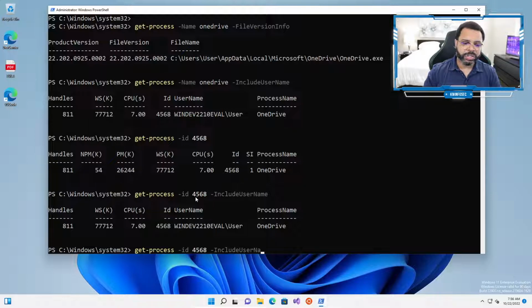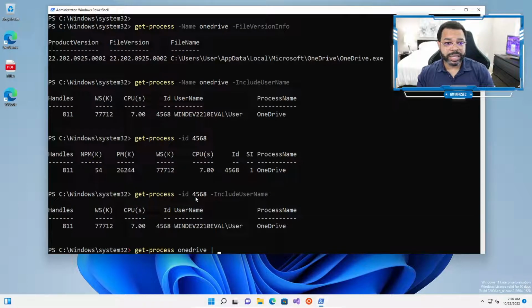So let's go back and let's just use get-process OneDrive. And we're going to pipe that. So what happens here, without going into too much detail, is that when you use the pipe command, which is used in Linux and in PowerShell, so Linux shell scripting and other languages, basically you're taking one command and sending the output to another function, or another small program you could think of it like, and it's going to do something with the output from the first command. That's why piping is really so interesting, because you can do some formatting, which we're going to do.